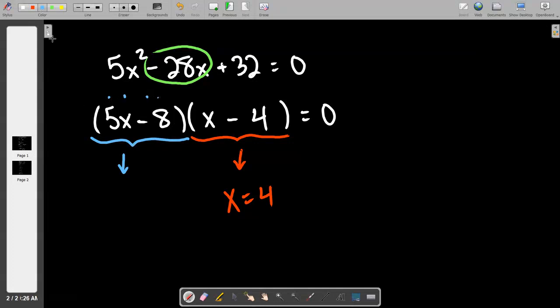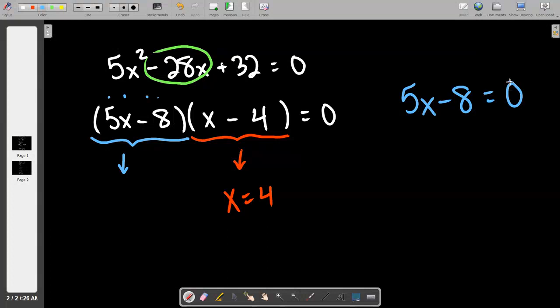I always say to myself, let me write this down and you tell me if I'm crazy. You're not gonna hurt my feelings. Don't I want 5x minus 8 to equal 0? Yeah. Is that what I want? Then write it down. If you want it to equal 0, write it down. 5x minus 8, I demand that you equal 0.